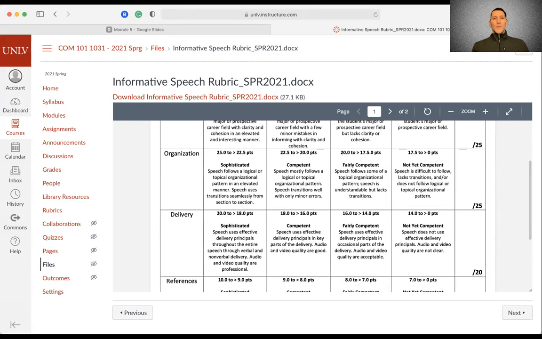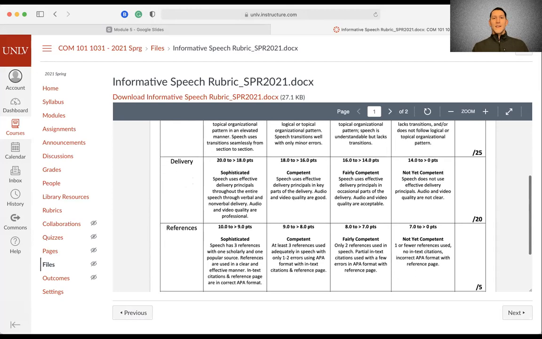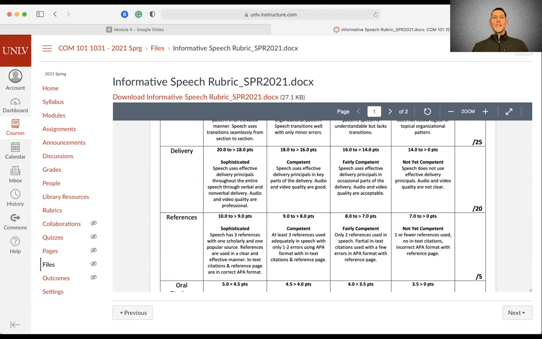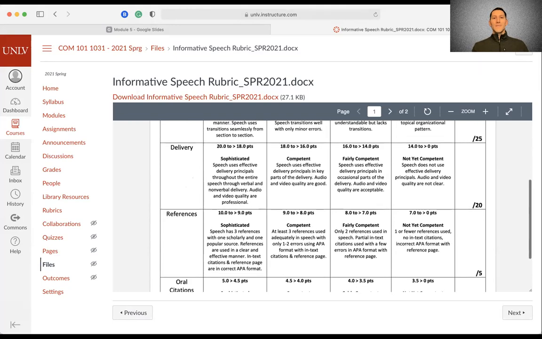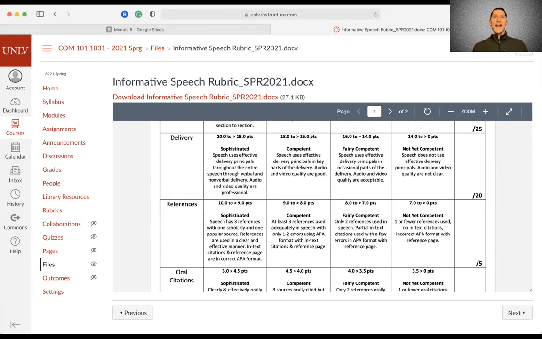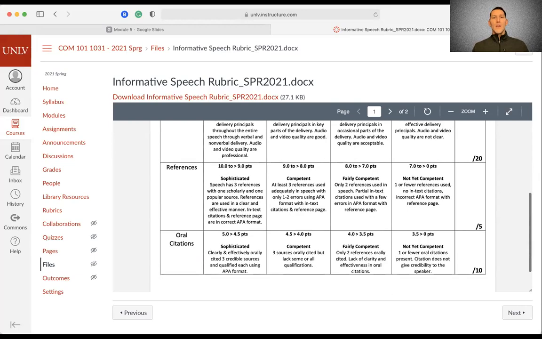Again, organization, just make sure you're following the outlines. Should be super easy. As long as you follow the outlines, your speech is going to be pretty well organized. Delivery, always practicing, audio video quality is good. Make sure that you watch your videos before you submit them so you're sure that you can see and hear everything, okay? If you're missing something and if I have to ask, or if something's not quite right, then you're going to lose some pretty easy points. So make sure you always review your files before you actually submit them.